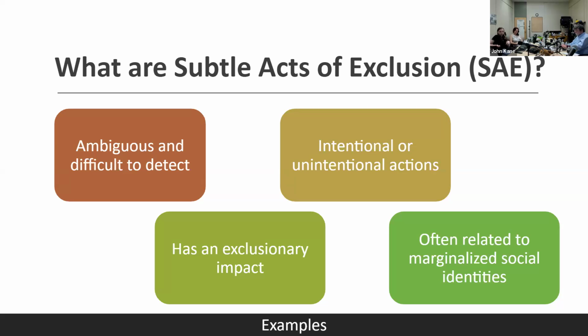An important thing to note with those different categories is that you could end up being any one of those people in that situation. So even if you're someone with marginalized social identities, you can still end up being the initiator. It could even be the same marginalized identity that you have that you're committing an SAE based on. And if you don't know, marginalized social identities are social identities like identifying as a woman, identifying as Jewish, being African American, anything like that, where you are either not the minority, you're the minority, or you've been historically treated as less than, or something like that. So that's kind of what that means and what that implies.